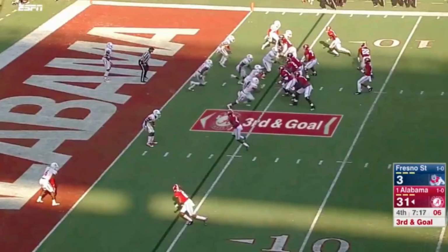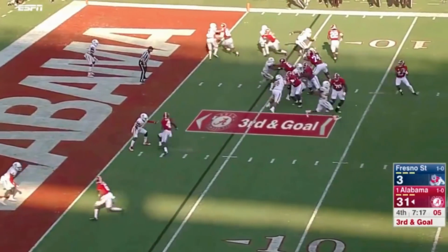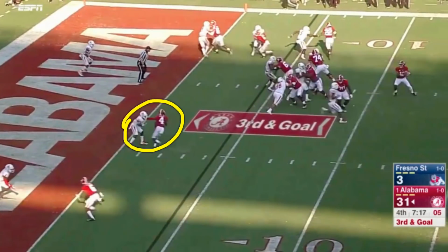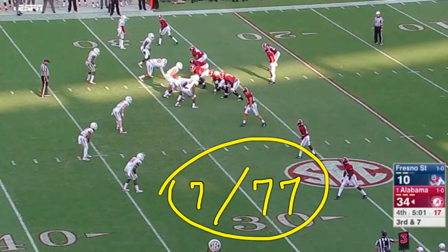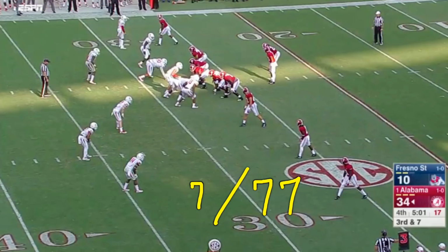And I'm sure afterwards they go back, watch the film. And when you see the defender here jump and run with this receiver, then it opens the lane for you to throw the slant out here to a guy who's got a little more room. Instead, he fires it on the inside, and it's his 7th pass attempt is just a screen the whole way.